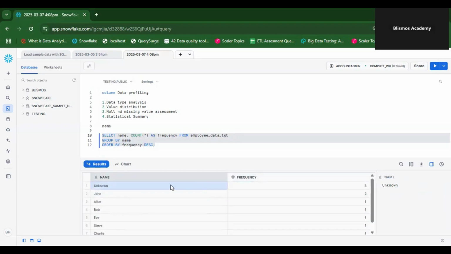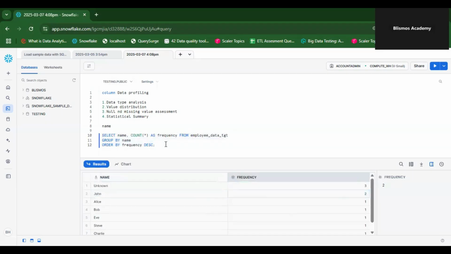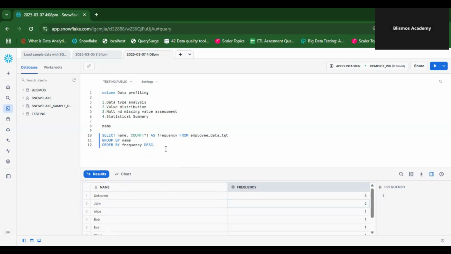The blank is replaced by unknown, with 3 entries. John has 2 entries, and apart from that all are 1. That means the occurrences of names in the source and target tables are the same, and there is no difference in the occurrences of any particular value in that column.